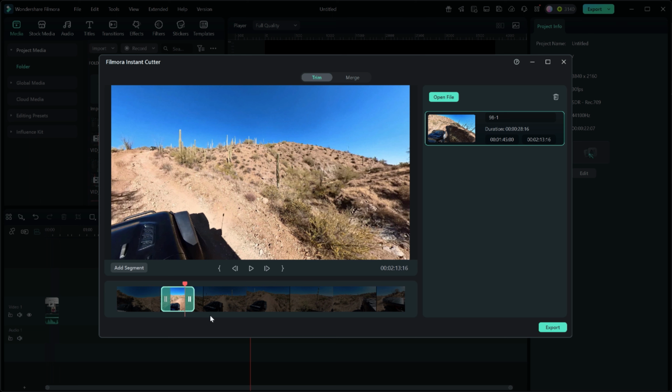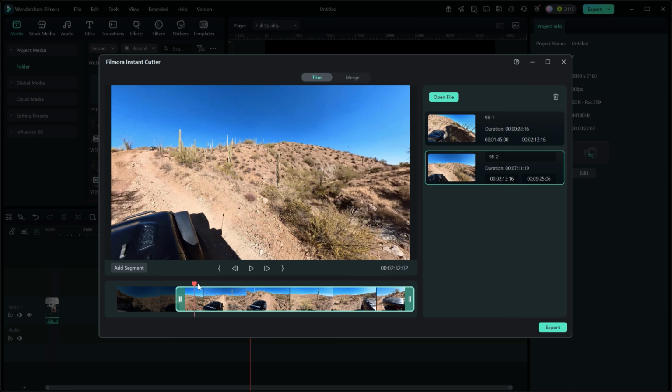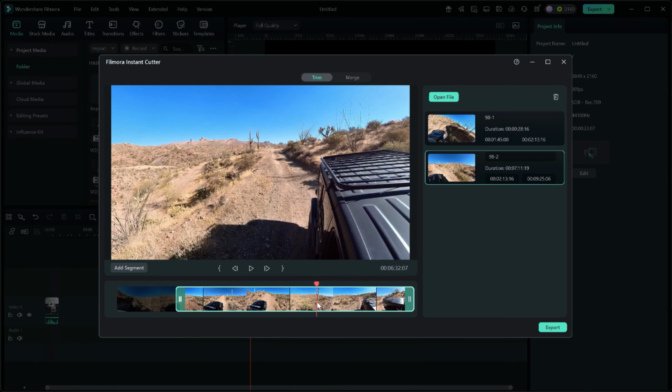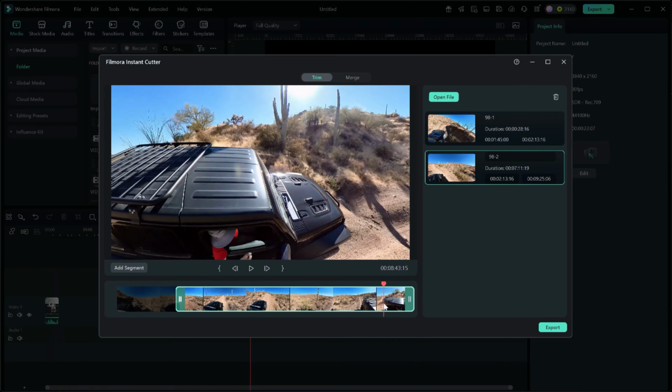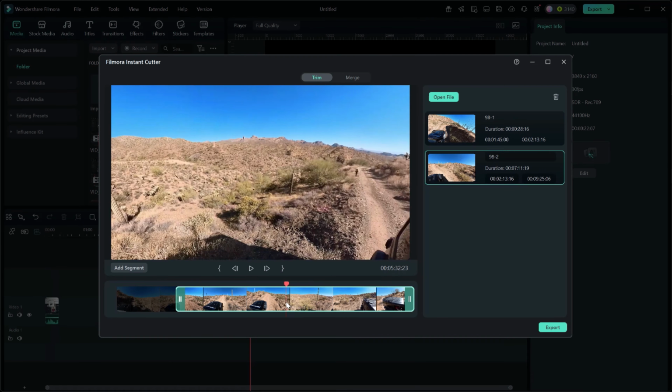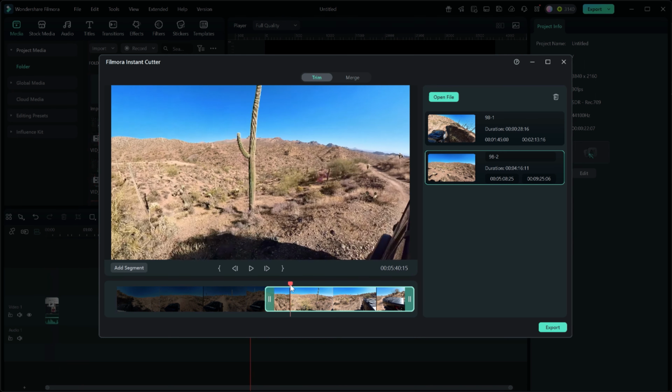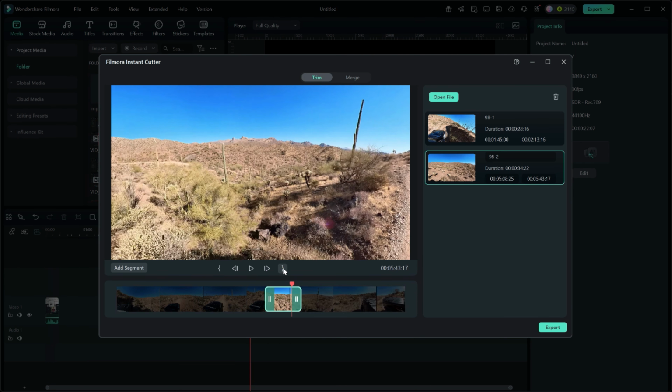But maybe there's more than this that we want to use in this clip. Maybe there's a second segment. So we're going to click Add Segment, and we're going to go further on down and see, is there some other cool stuff that we want to use? Okay, yeah, it doesn't really matter. There really isn't, but let's just pretend that we want to take this section right here, and go a little bit up like that, and we want to use that. So the point of this is we only want to use 2 segments, maybe we want to use more, but we can choose as many as we want.